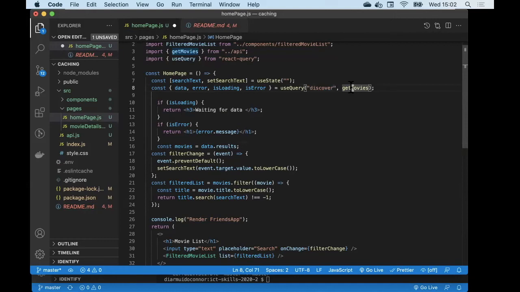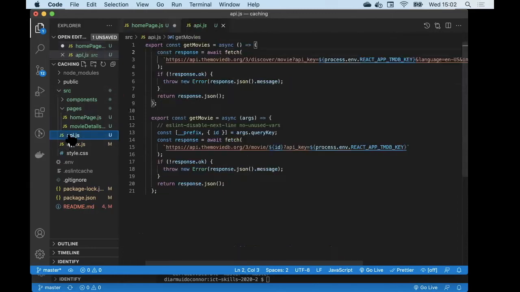Here's the function that the library should use if it needs to make the HTTP request. That function we've already looked at, but here it is. It's making the API call, and it's returning back to me essentially a promise. That's what I'm returning here.